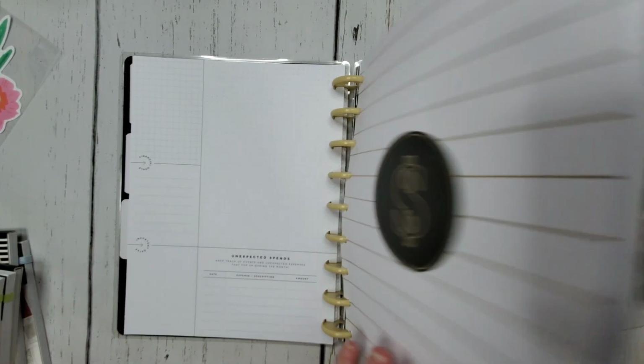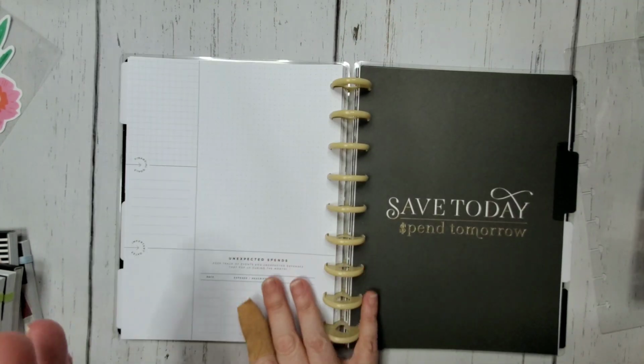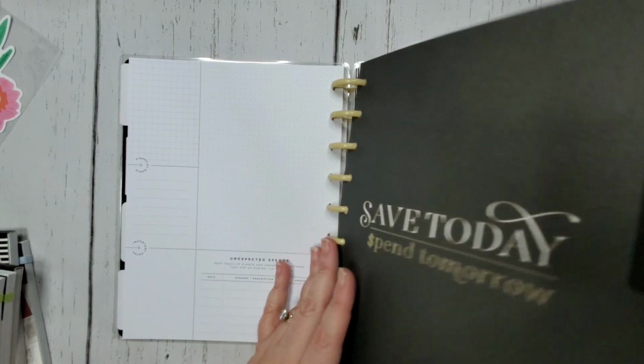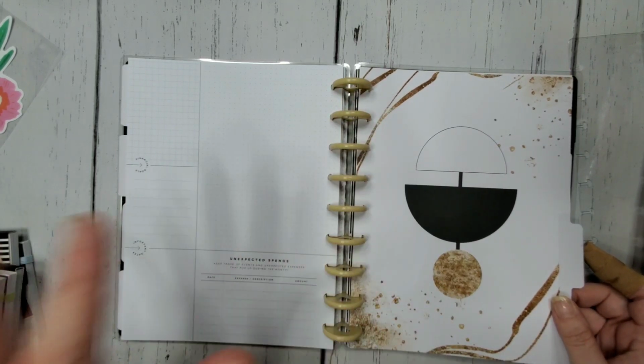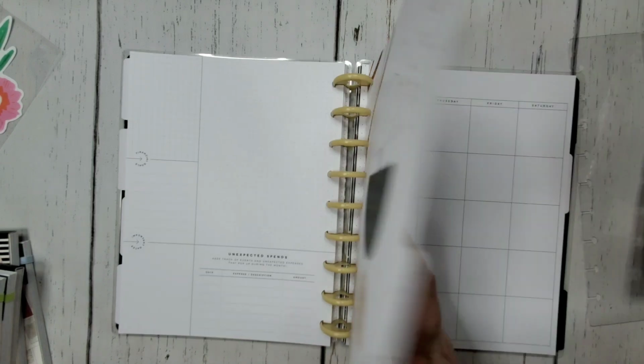Let's see, where's the next one? Know your worth, which is the same thing it says on the front. I think every budget planner might have a divider that says that. Save today, spend tomorrow. Try to save for more than one day, all right? This is another aligned looking art deco-y type design to me. But again, I like the gold splatter.